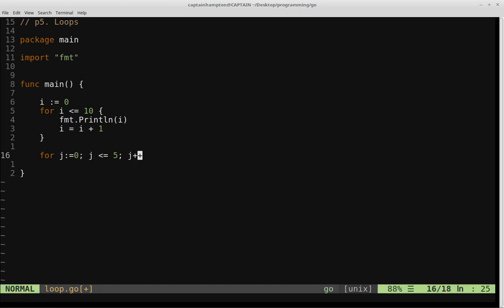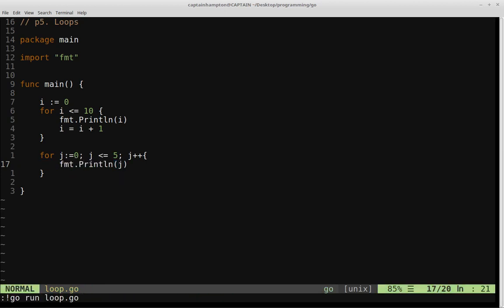So this is probably more similar to what you've seen or what you generally do in a language like C, C++, Java, Python. More maybe similar to C and C++ and Java, where you have the variable that is your iterator, what you want to loop up to, and then your increment count. So we're starting off at 0, we're going up to 5, and then we're incrementing by 1 each time in the loop. So again, what we do is we open the curly brace, we close the curly brace, and then in this case we'll just say format print line, and then we'll just print out j to the screen.